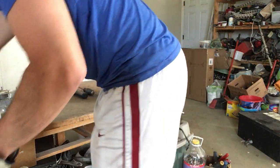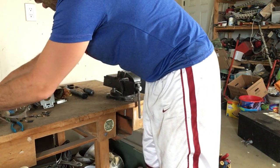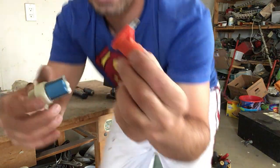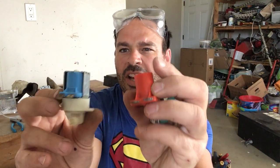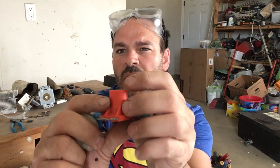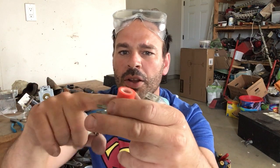The last one I want to look at is also another common one that you will find, and this is on washers and dryers. You'll find them on dishwashers. These are very recognizable. Some of them will have a steel top to them. They come in different colors, so blues and oranges and teals, if you will. And inside of these, you can throw these into your dirty motor pile. You do want to make sure you get the brass off there and put it into your brass pile. But dirty, these are copper motors.